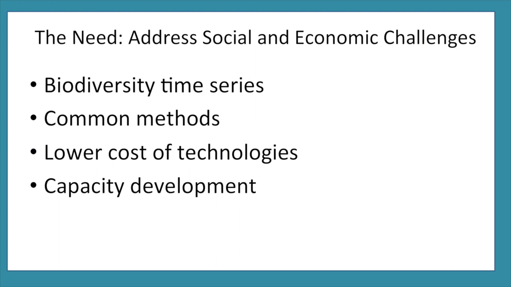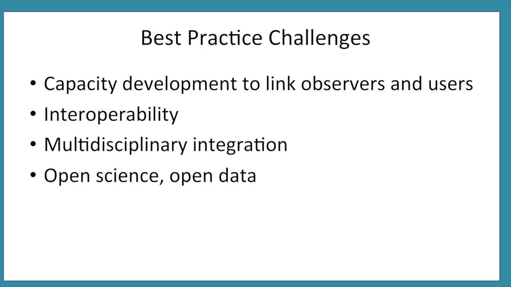Common methods for biodiversity science and observation, wider distribution of low-cost technologies, and expanded capacity along all the steps in the value chain are critical to addressing these challenges. Commitment to shared best practices is a really important step. This includes expanding the community of practice around marine biodiversity, observations, and science that considers user requirements for information generated from those efforts, ensures capacity of observers as well as users, and emphasizes the importance of interoperability and integration across disciplines to explain biodiversity, share information, and ultimately address critical social and economic needs.